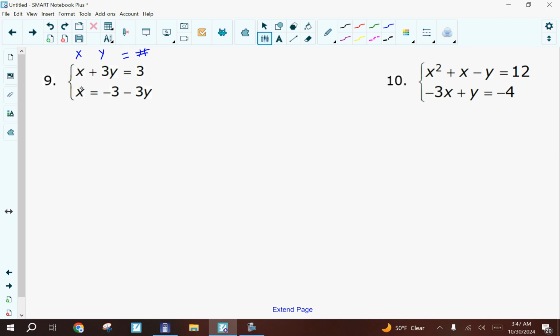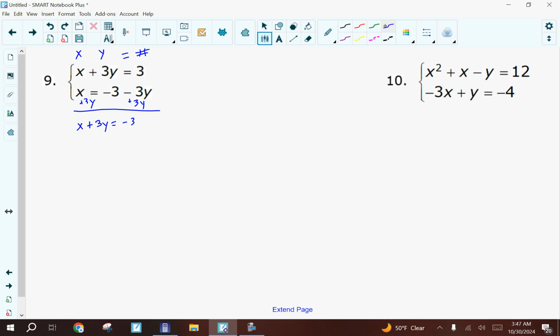So I've got the x's lined up. This equal sign is messed up. And then these guys, they're not in the right place. So I'm going to take this y and I want to move it over to this x. So I'm going to add 3y here. So now this is going to say x plus 3y equals -3.